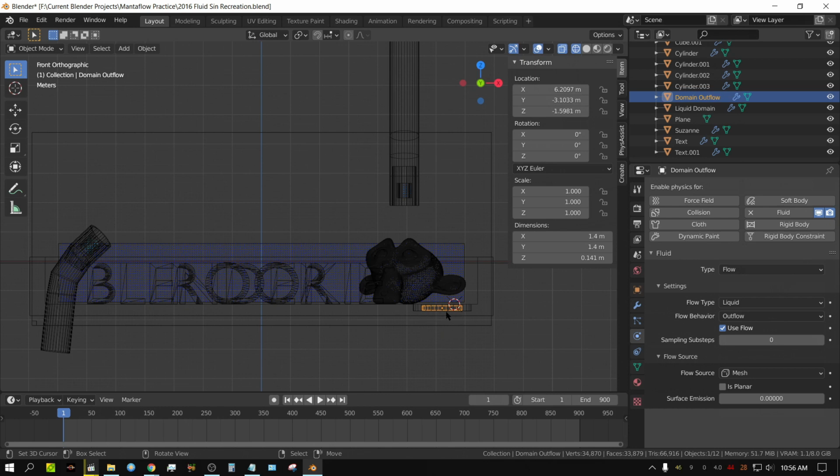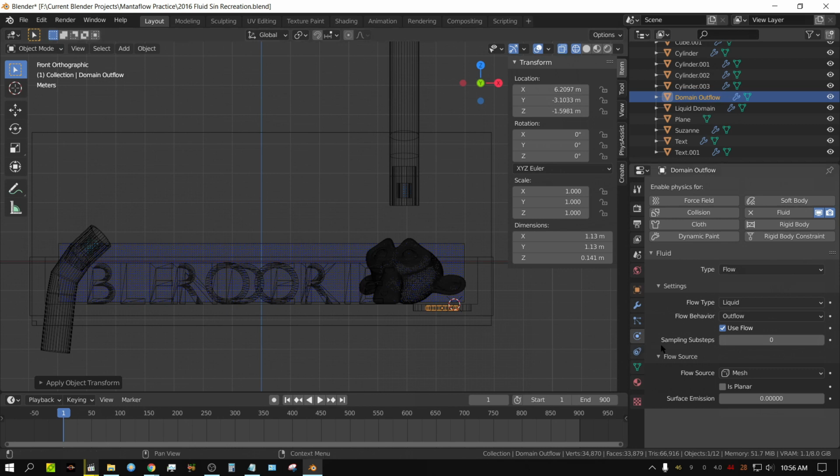This will actually be more efficient because it has to do with the particle size versus the size of the outflow object, which will determine how quickly it's going to flow out up to a certain point. But once you reach past a certain resolution, it's going to be just the volume of this. But particle size does affect it to a degree. Size, Shift Z, and just make it a little bit smaller. Control A, apply the scale.